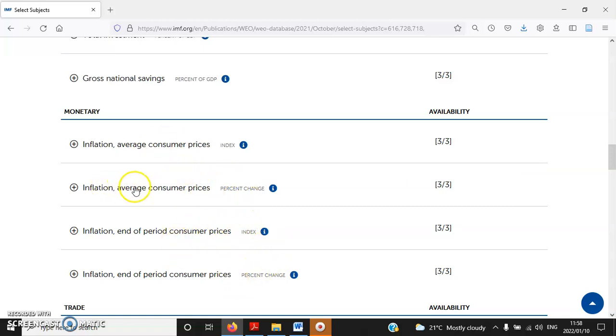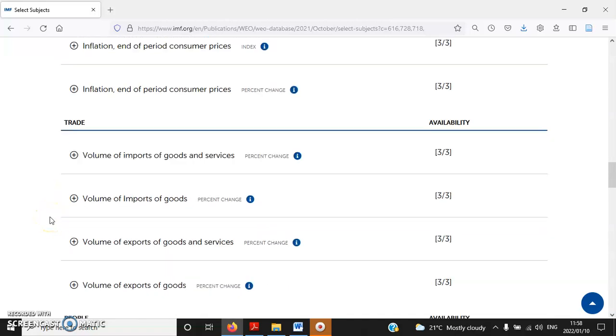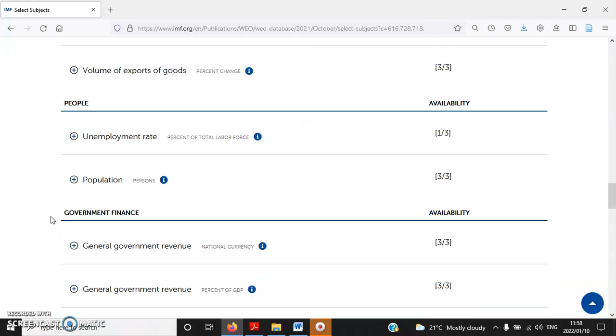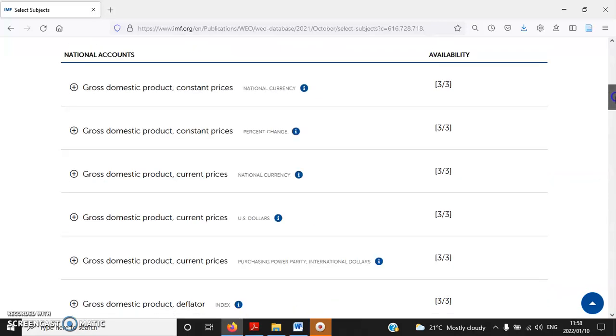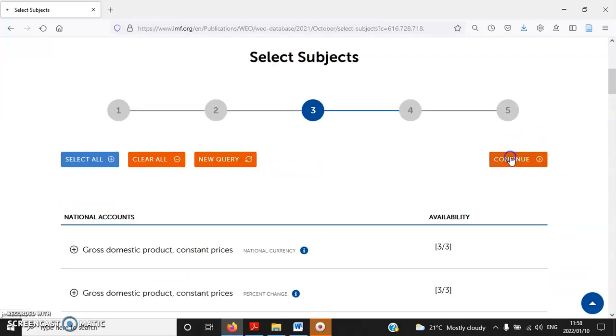So it should mean this one, inflation percentage change. This is the consumer price index. Then I rather click inflation rate. And what else? Maybe unemployment rate. So 2 indicators, inflation rate and unemployment rate.